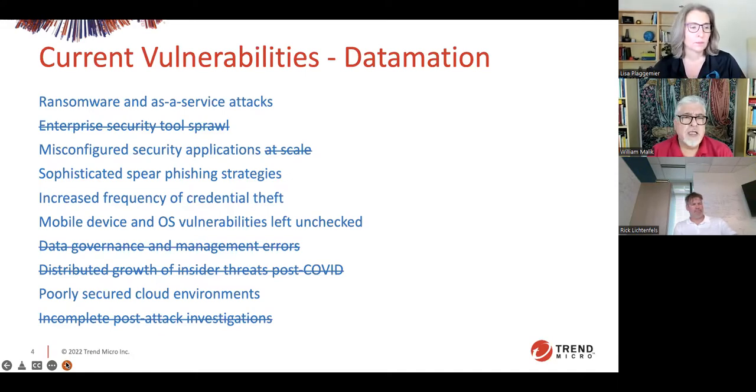Spear phishing means that they want to get information about you for a specific purpose. Like they want to find out, who signs the checks. And if they can figure out through spear phishing who signs the checks and then who tells them what checks to sign, then they can craft an email that looks like it comes from the big boss and send it to the person who signs the checks, who will quickly sign a check and send it off to where it goes. That's business email compromise, is the kind of problem we're talking about there.